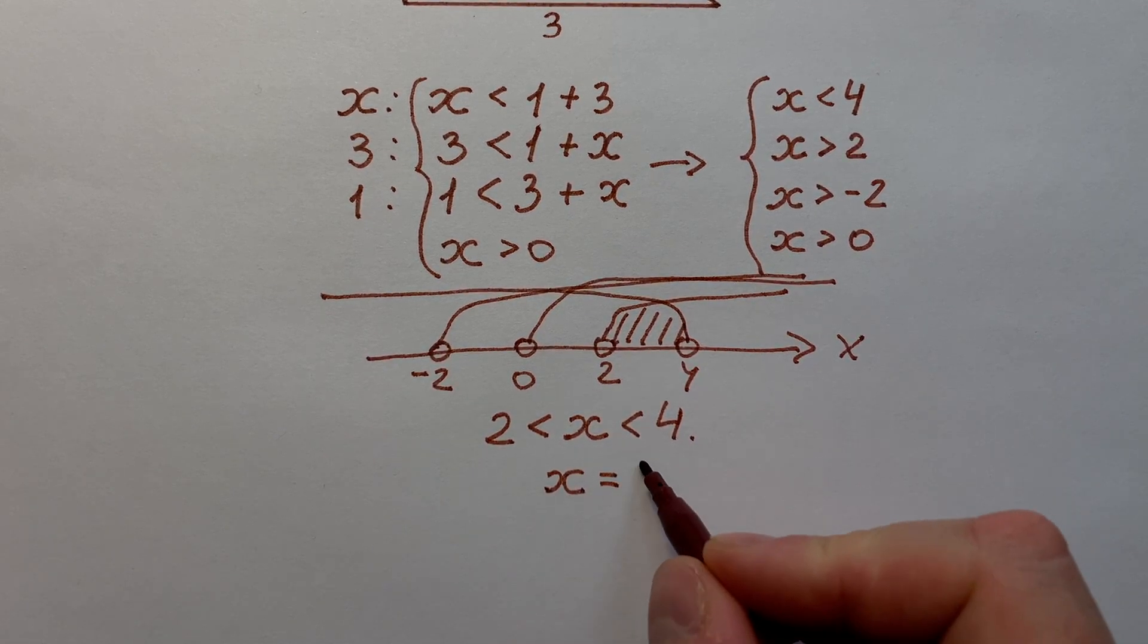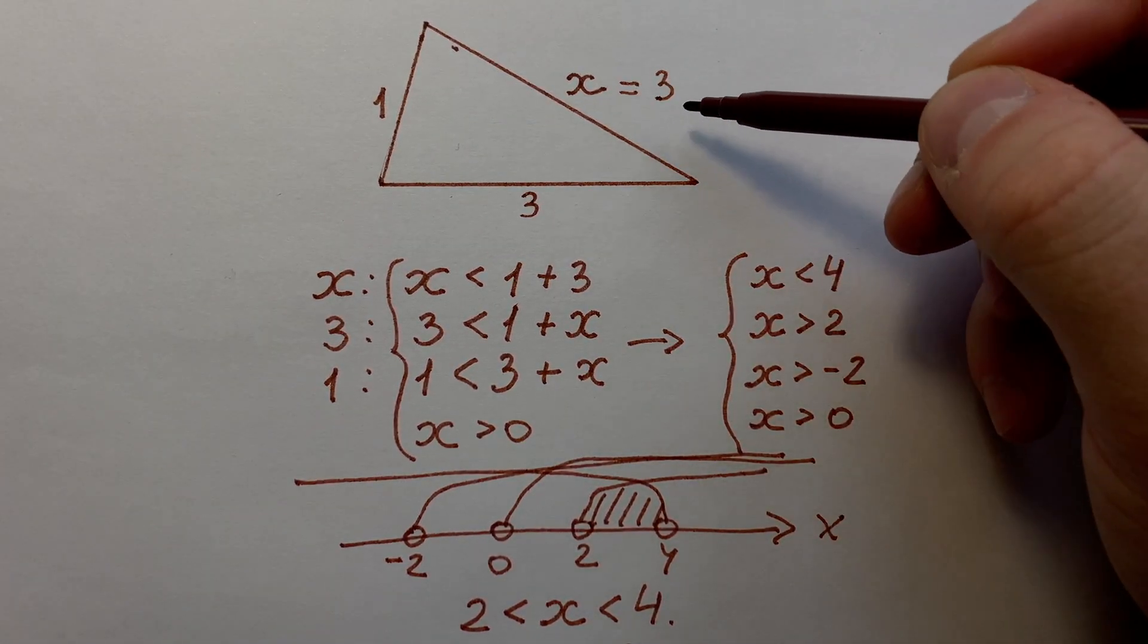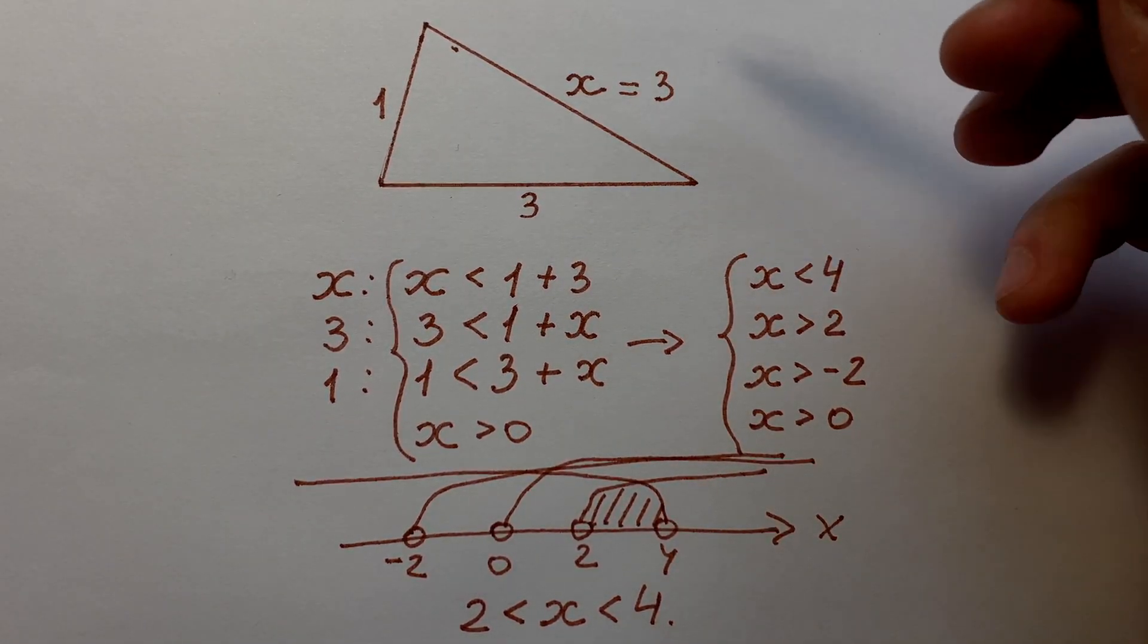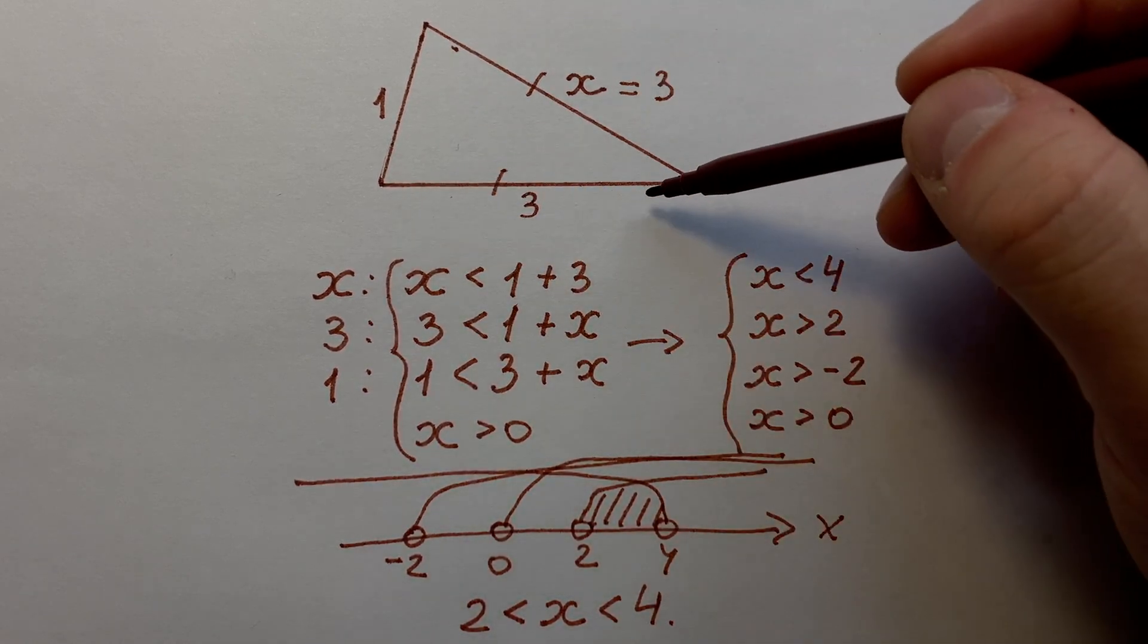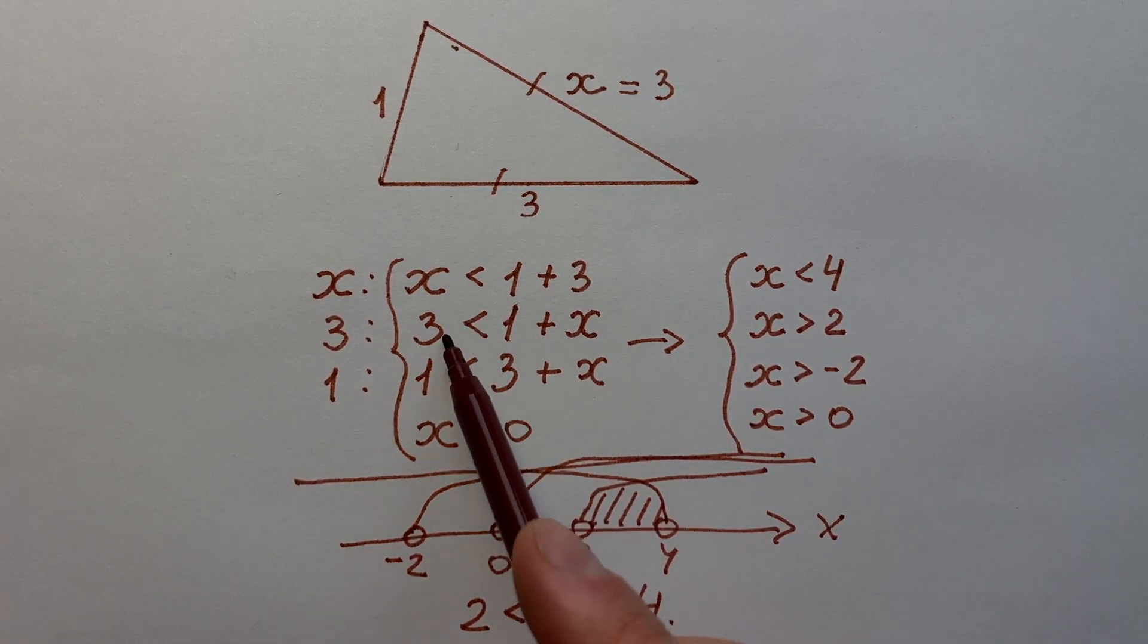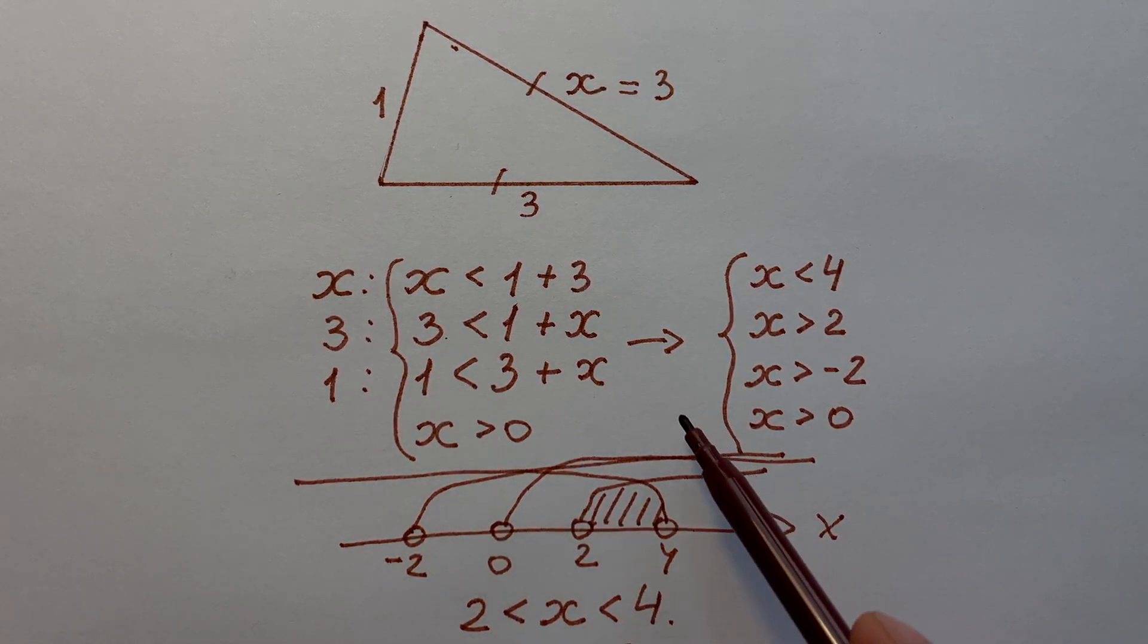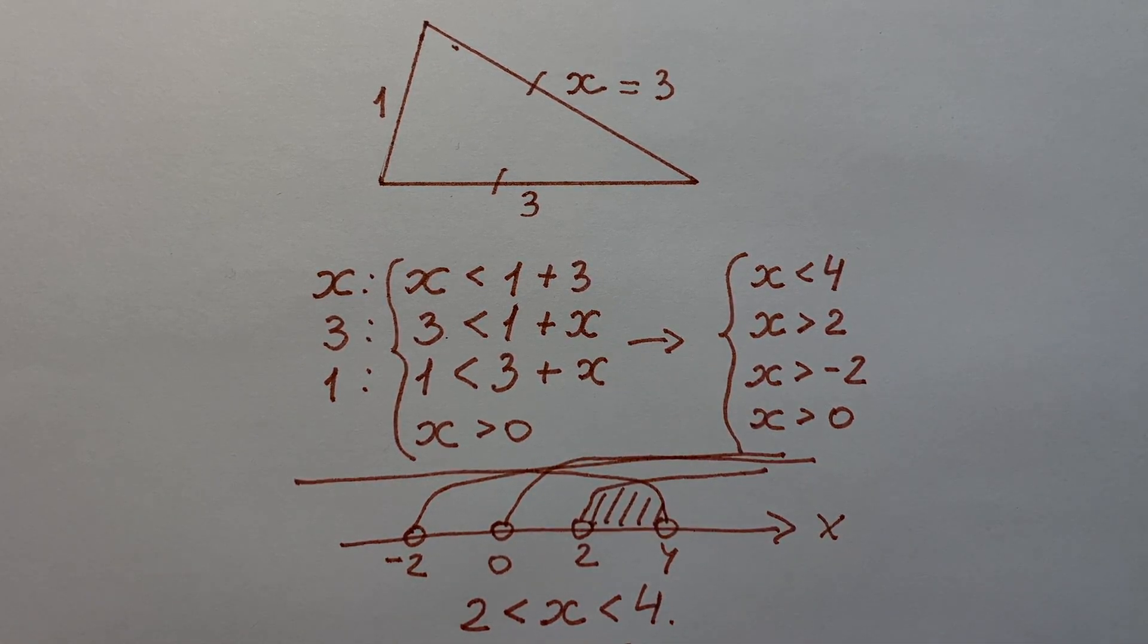So right now we see that these two lengths are equal, so we understand that our triangle is isosceles with two equal sides. A very interesting problem that truly needs some detective skills, isn't it? I hope guys you really enjoyed this video and I want to see you in the next one.